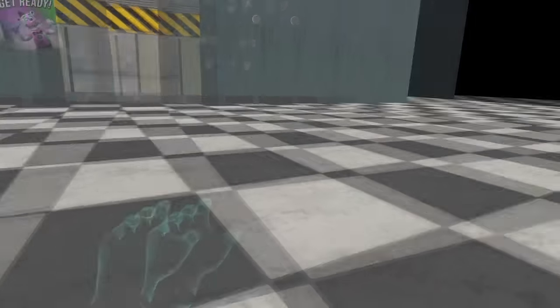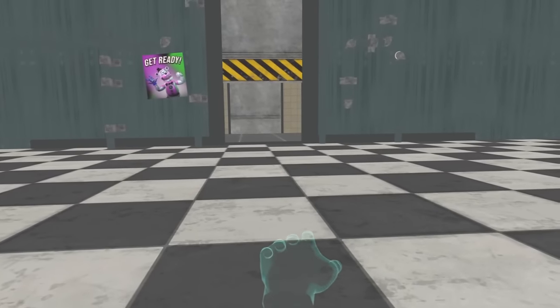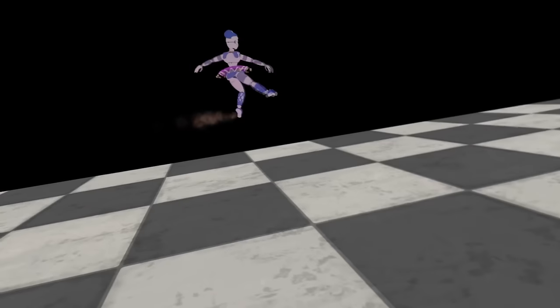However, there is one exception to this, as once we're close enough to the exit, there's not enough space for Ballora to spawn in front of us, and instead she'll start appearing behind us.